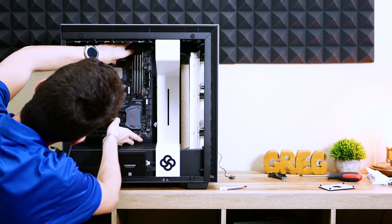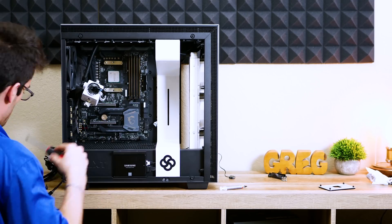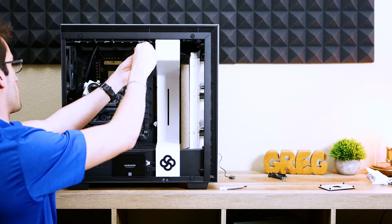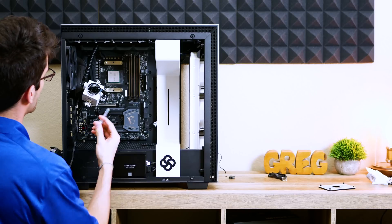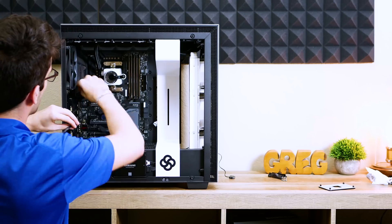From a value standpoint, Pinnacle Ridge definitely has it. If you can pick up the 2700X for anything near $300 USD, you'll be sitting good. At the suggested retail price of $329, this CPU is a steal and should pose a worthy upgrade for anyone on architecture as far back as Ivy Bridge, or even Piledriver or Bulldozer. If you're looking for a workstation and multitasking CPU that can still handle games at 1080p and up, the 2700X is for you.